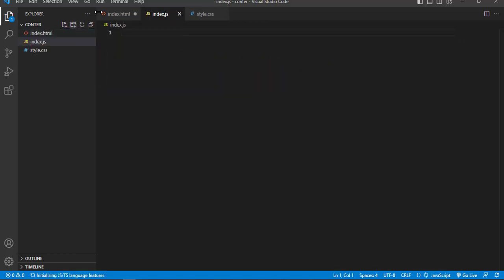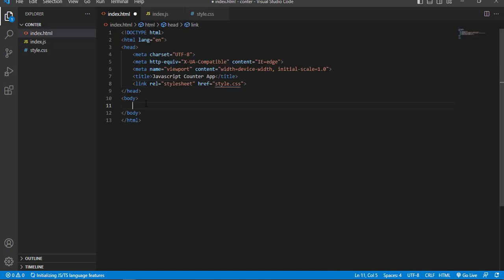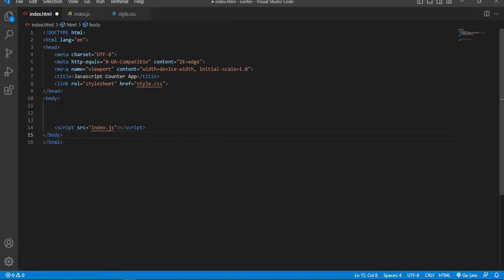After that we are going to link this JavaScript document with the HTML document right here. So inside the body tag right here down below, we have script, then src, a source attribute, and as the value, we have the destination of the file. The destination of this JavaScript file is in the same folder as the HTML document, so index.js. Alright, now let's jump into the HTML part.